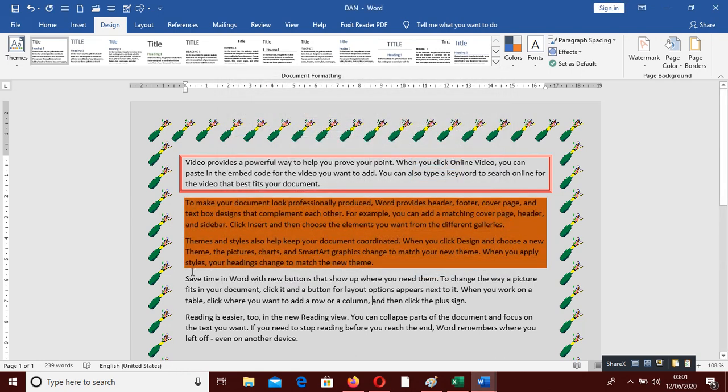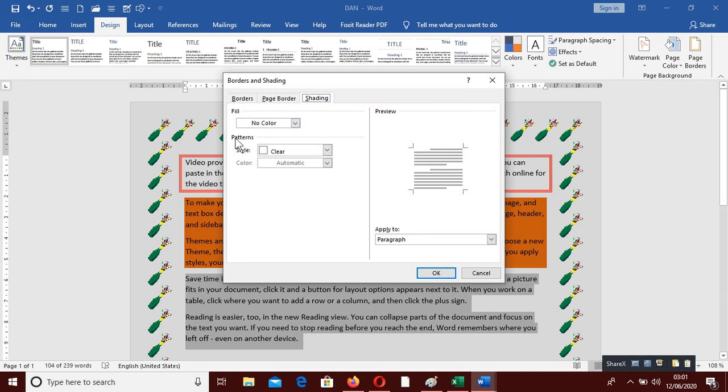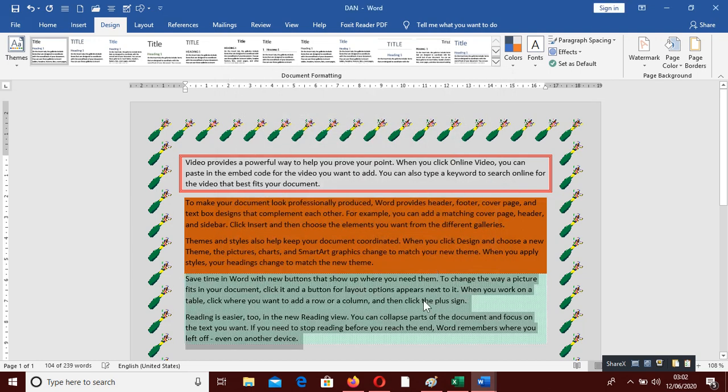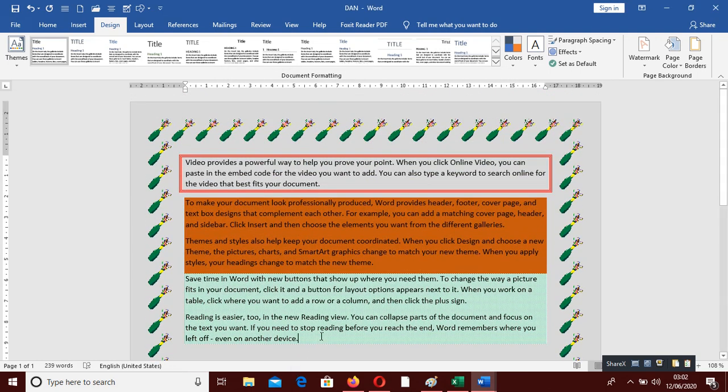You want to apply dotted shading instead of color, you still go back to page border, click on shading tab on the menu. Now this time with patterns, select the style percentage you want, like 25%, and the color, green 25%. When you click OK, you'll find that you've shaded that place with a pattern. You can still change color if you're not seeing clearly.